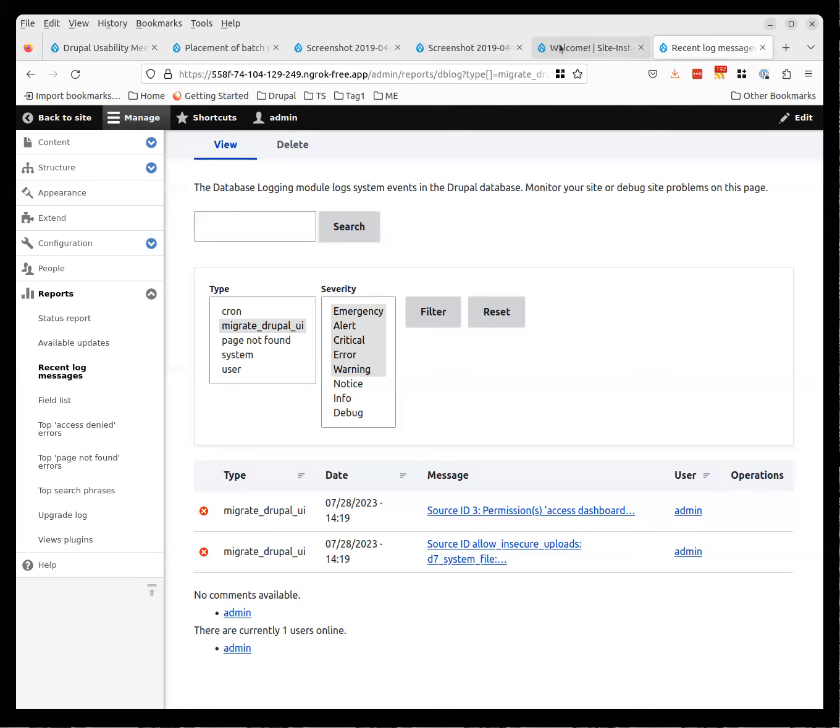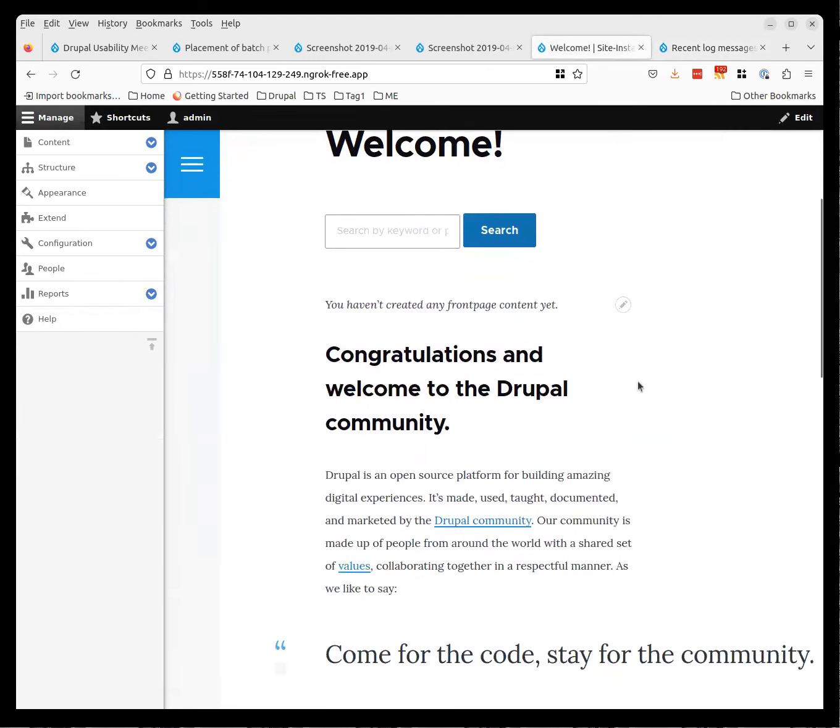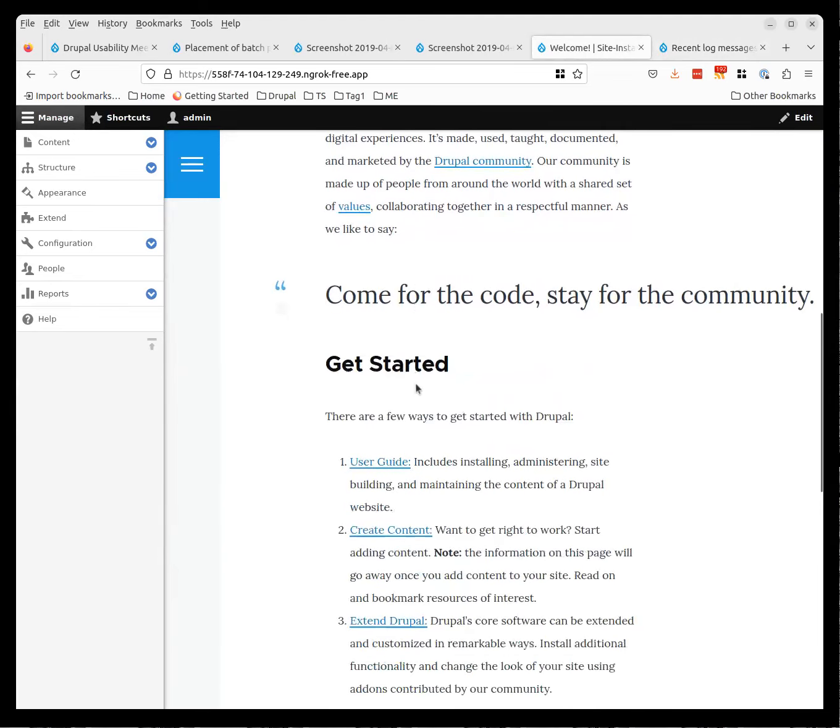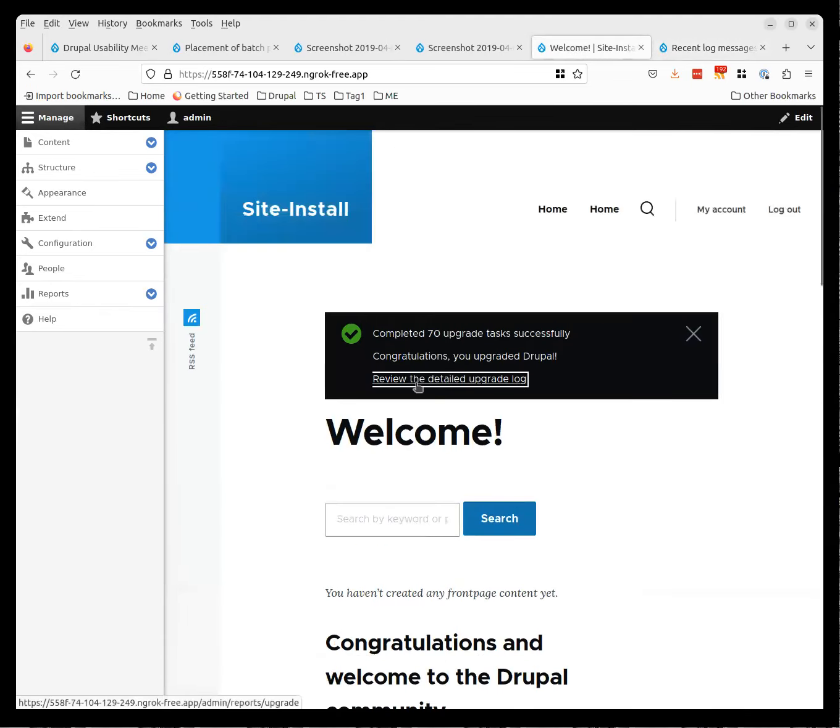So in a real migration, you would see that progress screen somewhat longer, but one takeaway is that all that information is in the logs, so it is not lost. So I guess I'm still getting the default homepage from the Olivero theme.